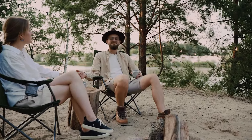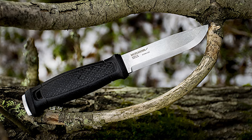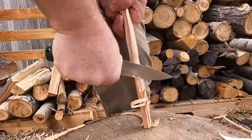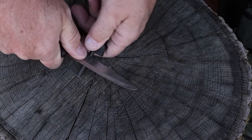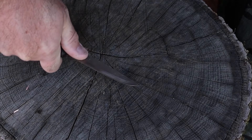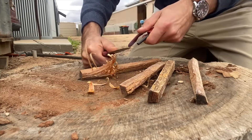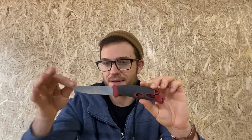Got tiresome camping chores like firewood or rope cutting? This straight blade knife has your back, and it's also a useful tool for dealing with unforeseen grisly scenarios. The knife's survival power comes from scraping with the attached tool, which produces hot sparks at around 3,000 degrees and quickly lights almost anything. It functions in nearly every environment, even cold and rain — making it incredibly helpful if you're going through the woods.